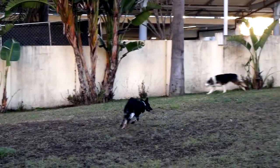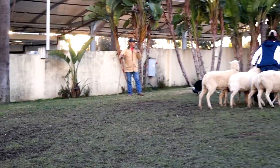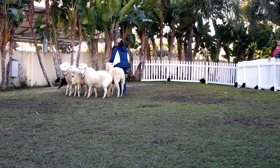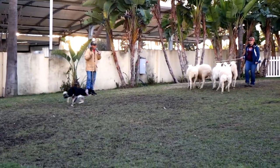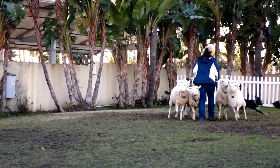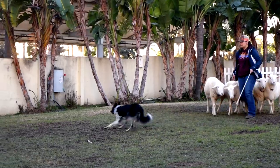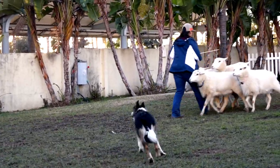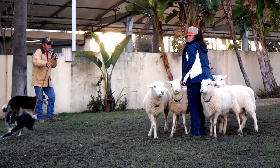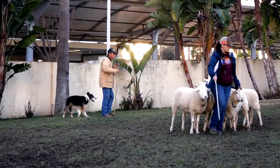So at home in the round pen, we would be in, like I say, a smaller round pen than this, and we would use sheep like this that are more dog broke, that are friendly, that aren't gonna freak out and run to crash the fence and everything else. So the first thing that she's gonna do here, you see, is teach the dog about the bubble. She's gonna teach you that as long as you stay on the outside like that, these sheep will stay together and they'll stay right with the person with the stick.